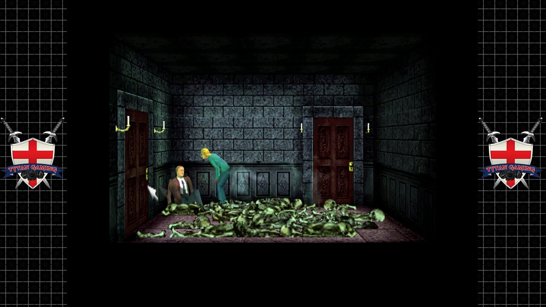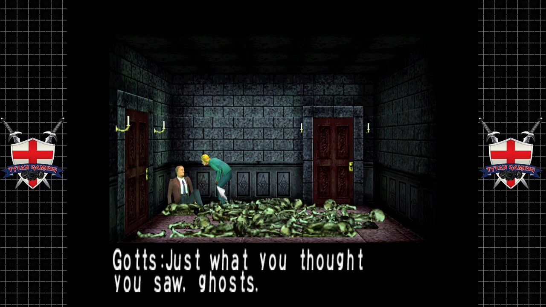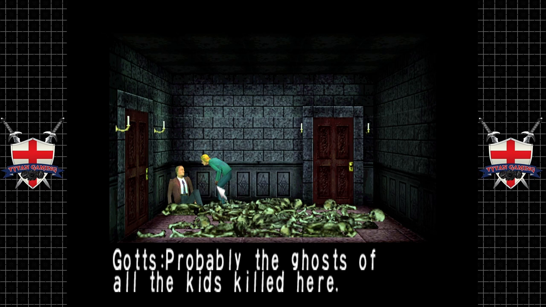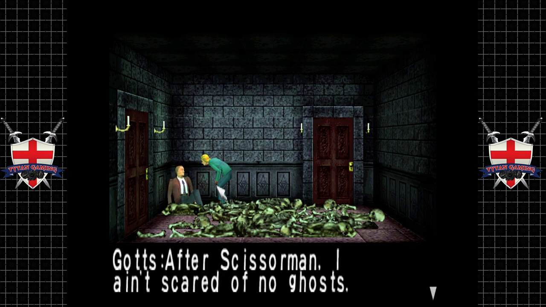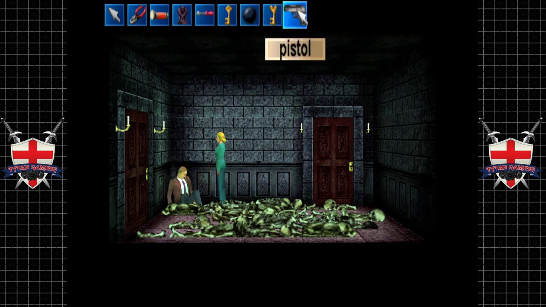Oh, hello. What was that? Just what you thought you saw. Ghosts. Probably the ghosts of all the kids killed here. How terrible. Makes sense. Well, actually, it doesn't. After Scissor Man, sure. I ain't scared of no ghosts. Alright, settle down there, Mr. Ghostbuster.